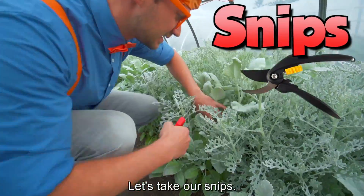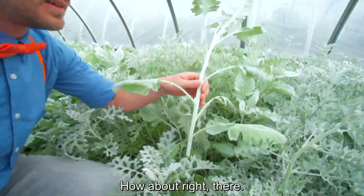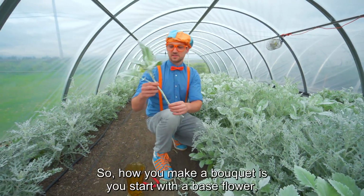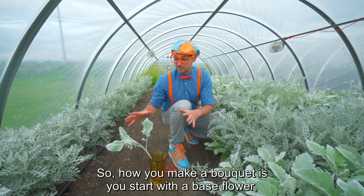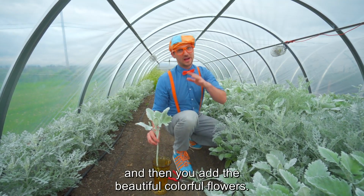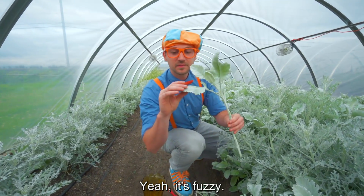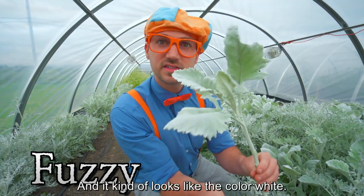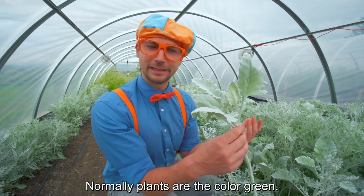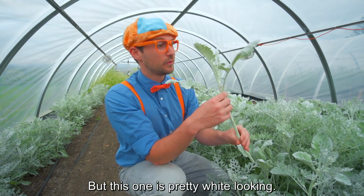Let's take our snips. All right, where to go? How about right? Oh, there. All right. Okay. Oh, that's real pretty. So, how you make a bouquet is you start with a base flower, like this. Well, actually, you start with a base plant, and then you add the beautiful, colorful flowers. But this plant right here, yeah, it's fuzzy. And it kind of looks like the color white. Oh yeah, normally plants are the color green. Well, sometimes, really depends on the plant. But this one is pretty white looking.